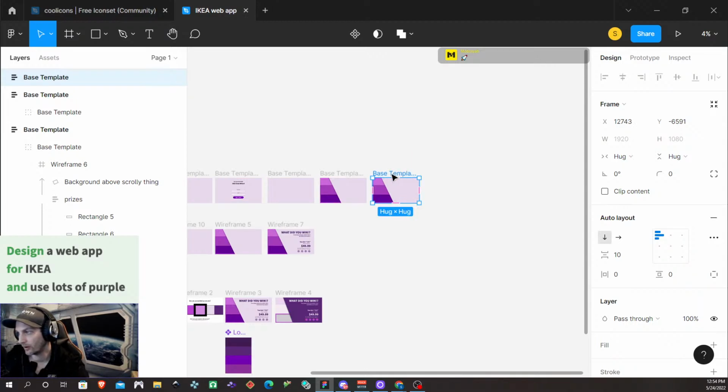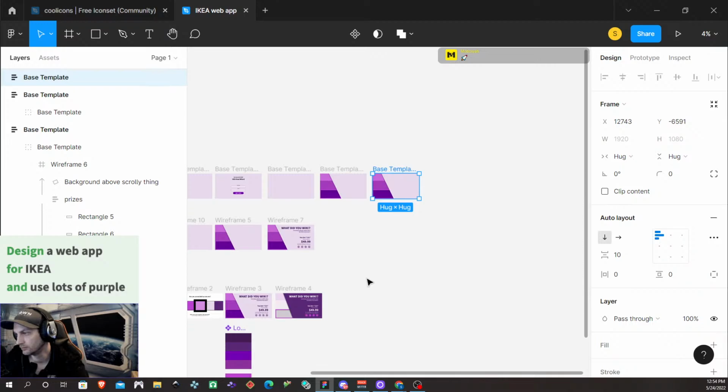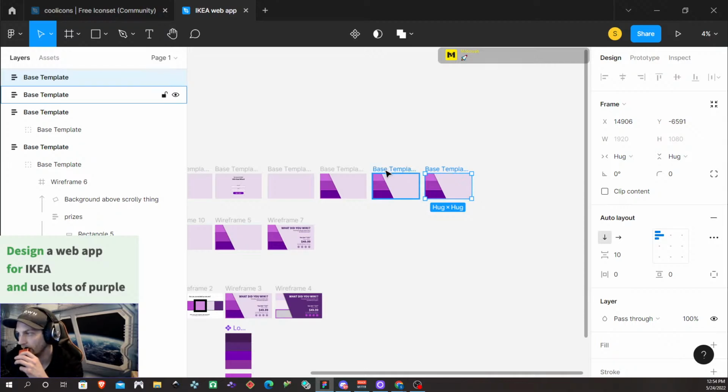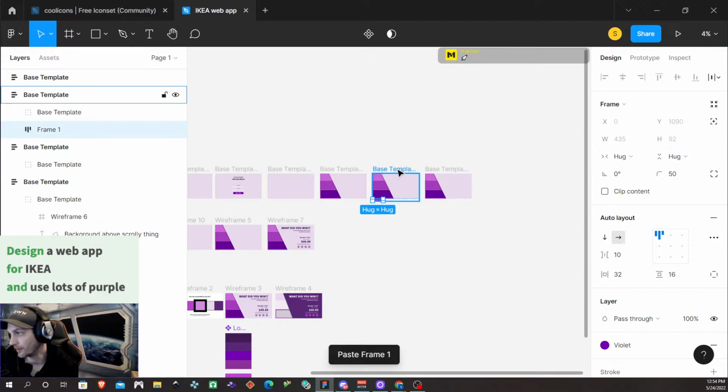So let's see. I want to go. That, I think, right? Scroll, have this text pop up. And then if I control V, paste.